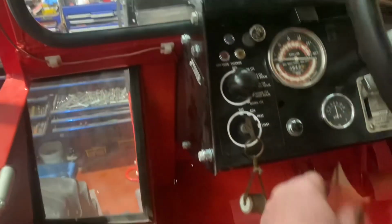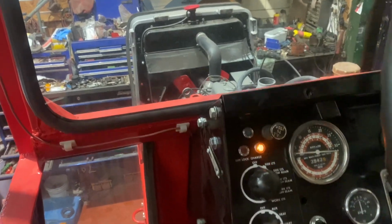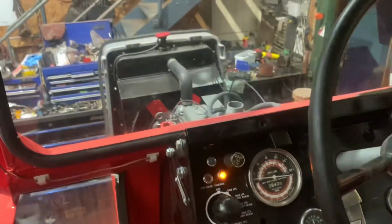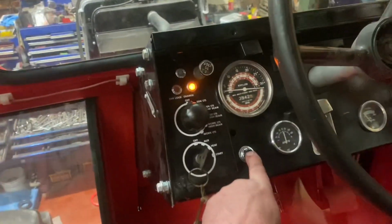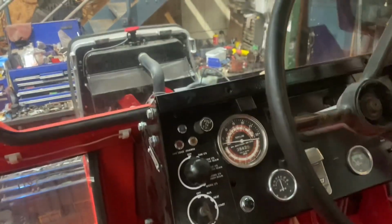Oh, another thing we've got done this morning, got the horn working. Yeah, the original horn still works. Obviously had to have a new button on there, but yeah, another bit done.